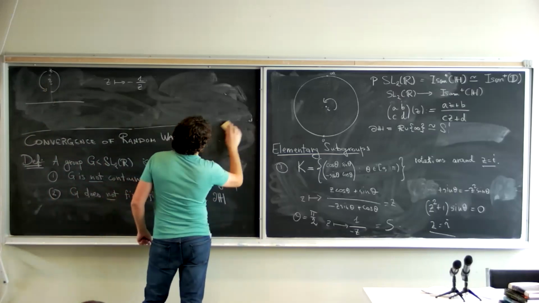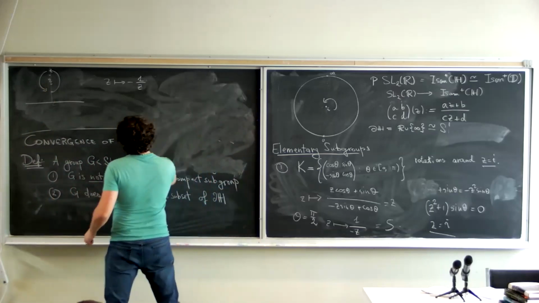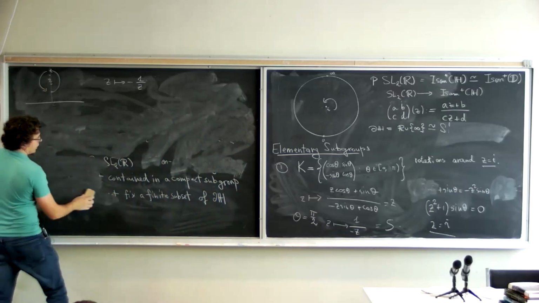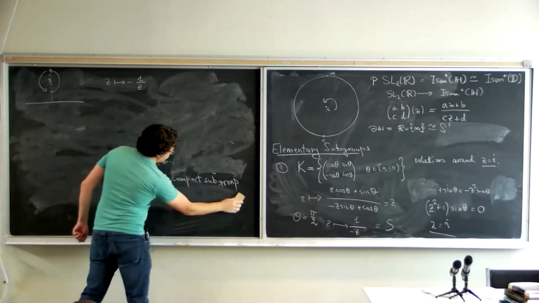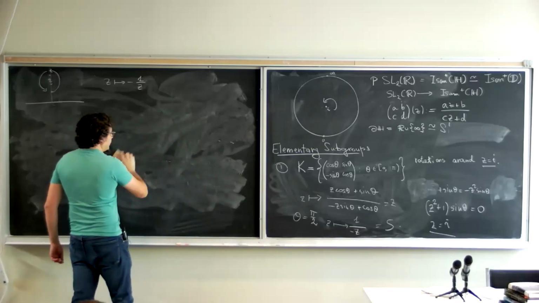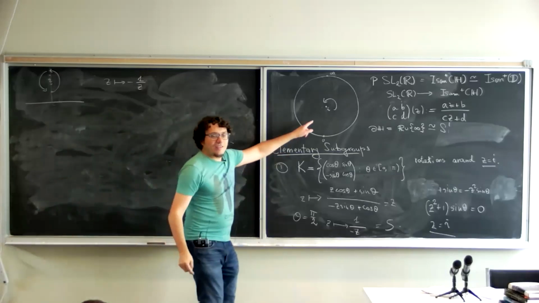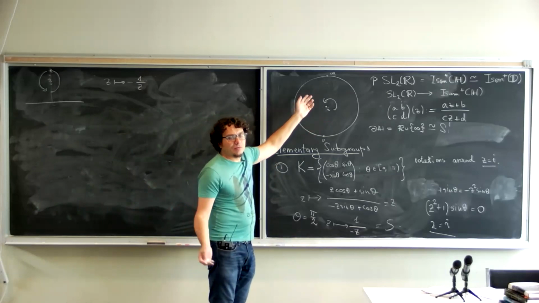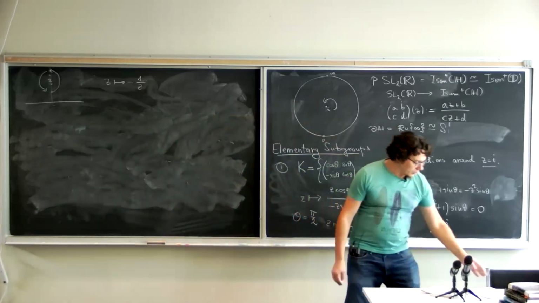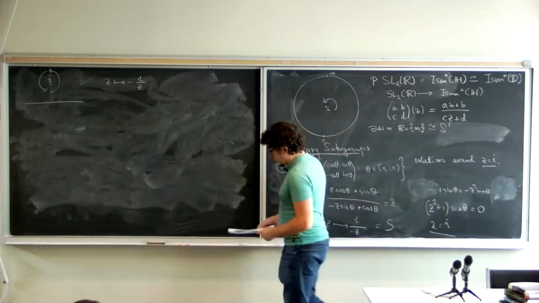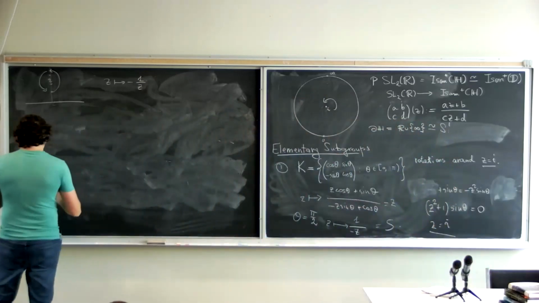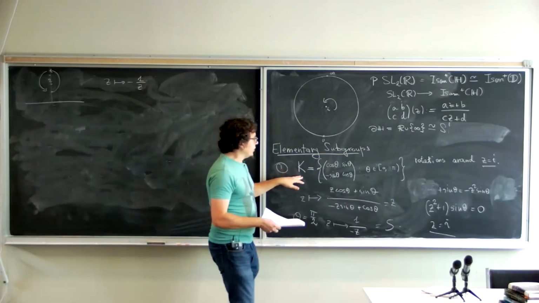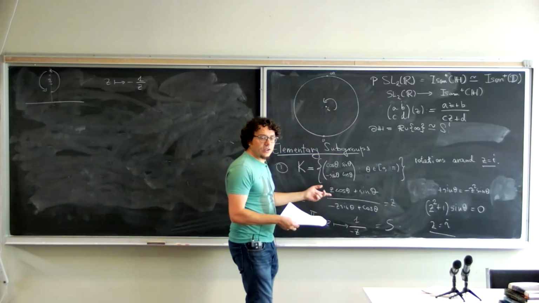Clearly, if you do a random walk on a group of rotations, it's pretty obvious that you will not converge to the boundary because it will always be living inside this compact subgroup. So it makes sense that if we want to prove convergence to the boundary, we have to exclude this. And of course, you can take any other conjugate of this.